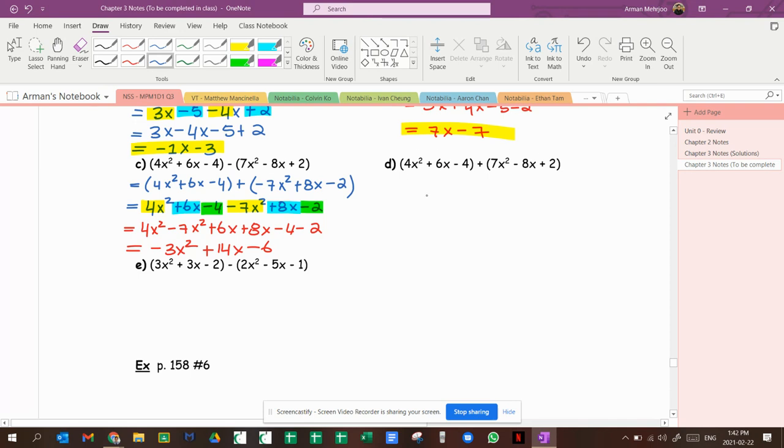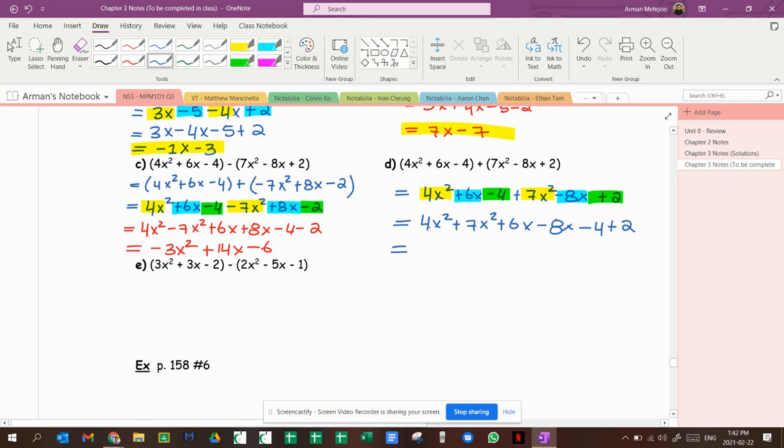Let's do this one over here now. So I have a positive sign. I can straight up just get rid of my brackets. Let's group up like terms. Sorry, I think before I said let's group up like terms, I meant to say let's identify like terms. Now let's group up our like terms. So that's what I'm doing in this step.